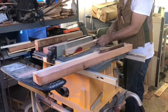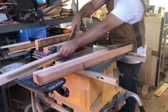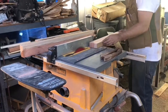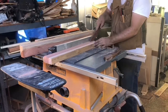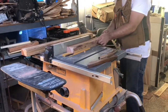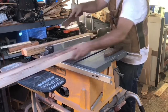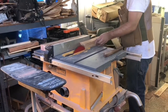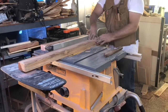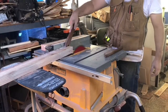But once I got the pieces resawn, I could take what I thought was the boring side and cut them into square stock. This is going to be the box frame part of the project, and so it won't be seen really. And then the other pieces, I could clean up that third edge now that it was shorter, and then I resaw them, and I'm trying to have a nice contrast of sap and heartwood here.